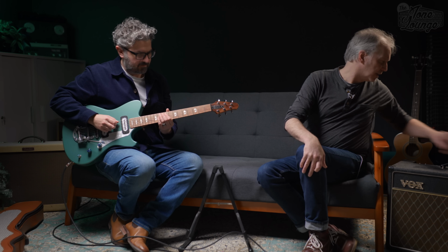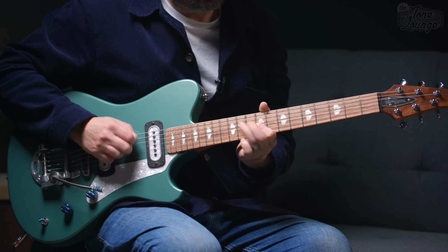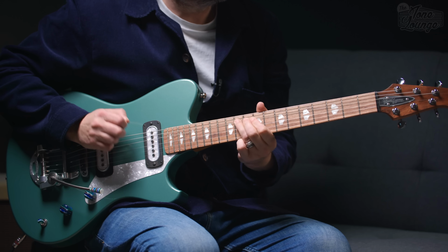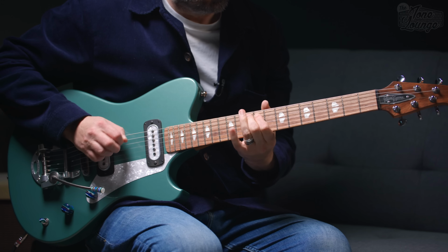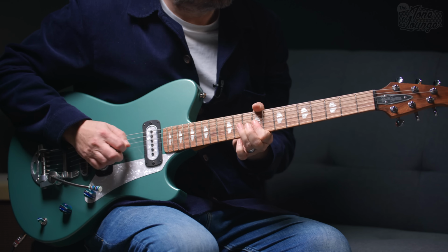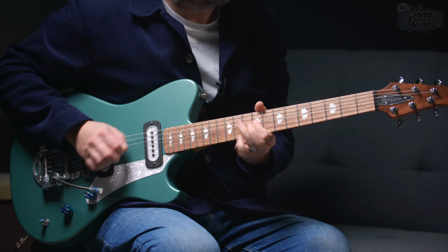I don't know if we can turn up the gain on that one just to hear it with a little bit more welly. Yeah, let's do that now. Are we on the top boost channel? Yes. Here we go. Okay. That's on the middle pickup. It's quite nice and loose sounding. It's quite vintage, really, I would say.